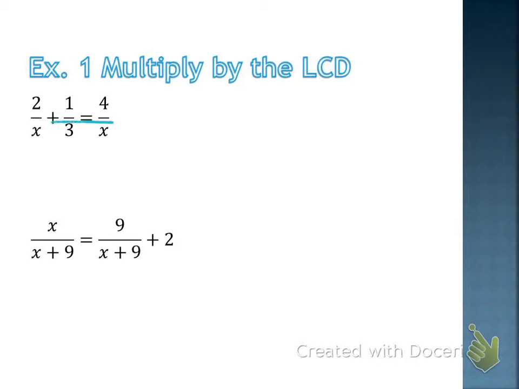Let's look at all 3 of these denominators. What would be a good common denominator? 3x. Perfect. If my common denominator needs to be 3x and there's already an x there, what am I going to multiply by? 3. Whatever I do to the bottom, I've got to do to the top. If my denominator is already 3 and I want it to be 3x, what do I multiply by? x. And if my denominator is already x and I want it to be 3x, I multiply by 3. Whatever you do to the bottom, you do to the top.